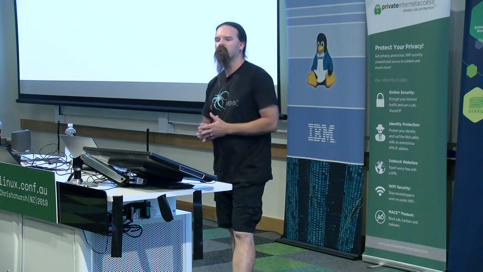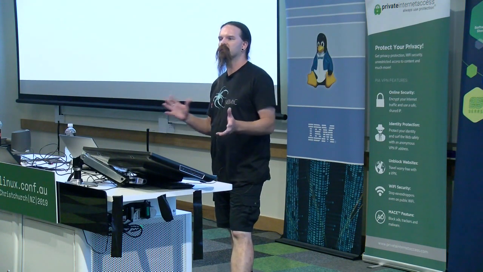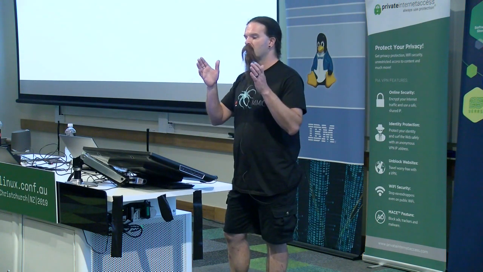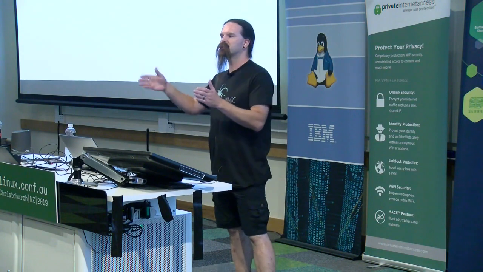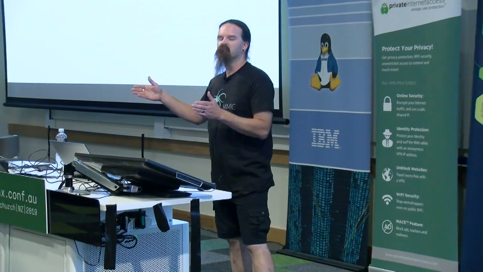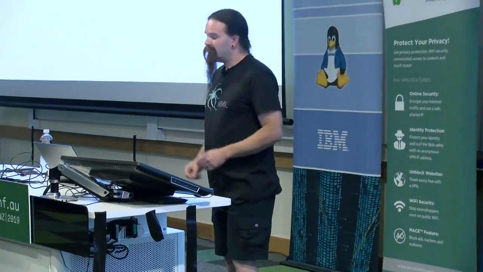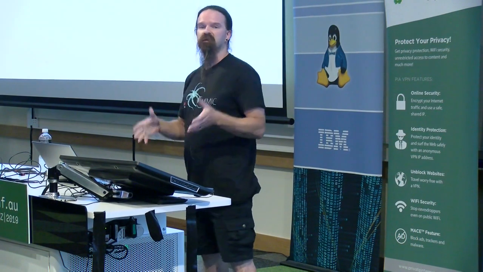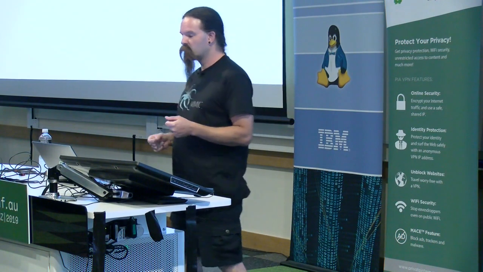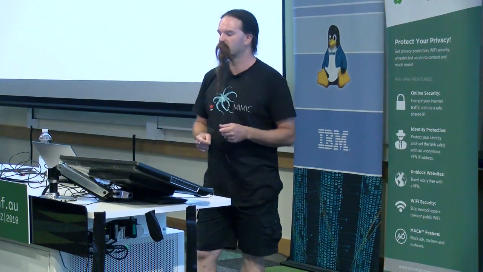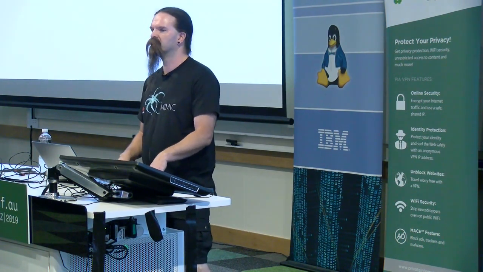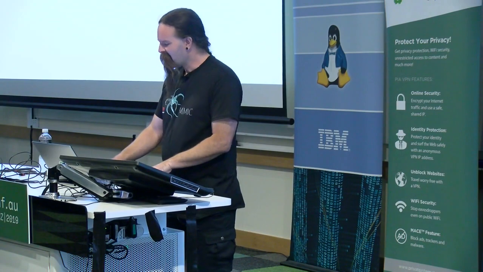And placement group merging. Remember I said that it's tricky to get placement groups right? When you're setting up the number of placement groups for a pool, if you got it wrong on the low side, you can always increase the number of placement groups. If you got it wrong on the high side, you couldn't decrease them, so you were screwed. Delete the pool, make it again. So placement group merging is the thing that lets you reduce that number again. So some of that stuff was completed for Mimic, which was released in June 2018. And more of it's coming in the Nautilus release, which is due very, very soon.